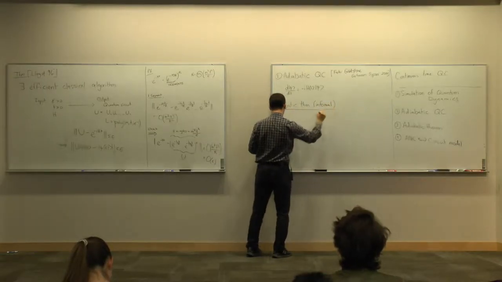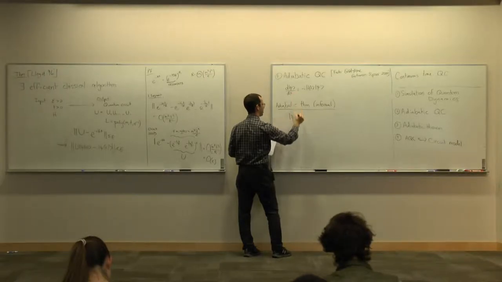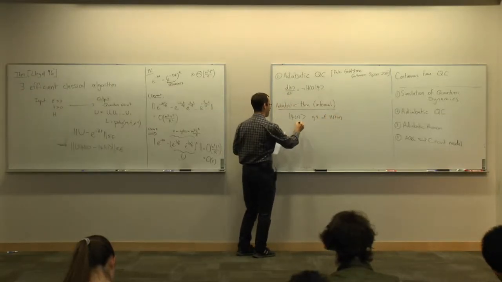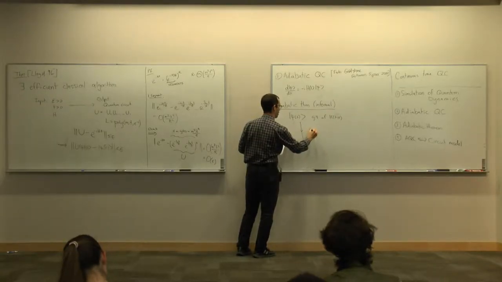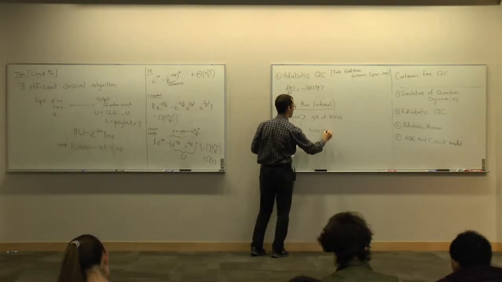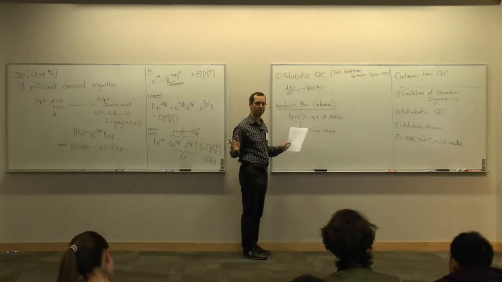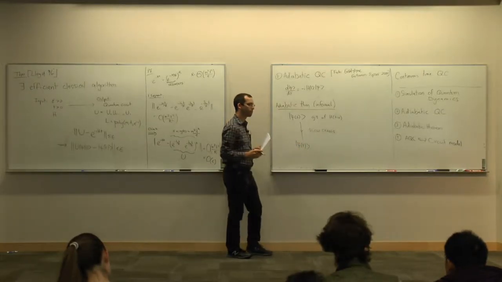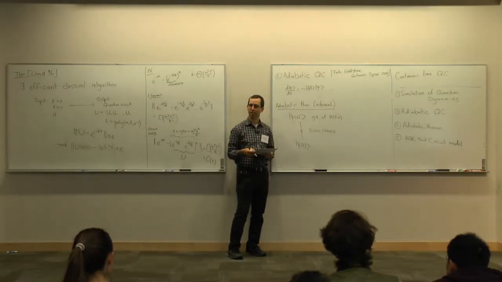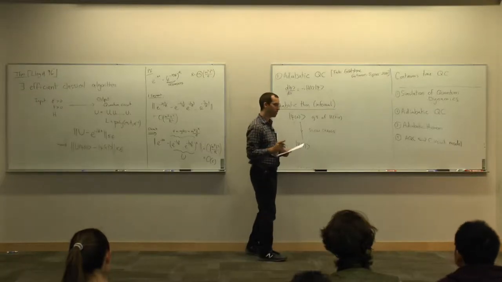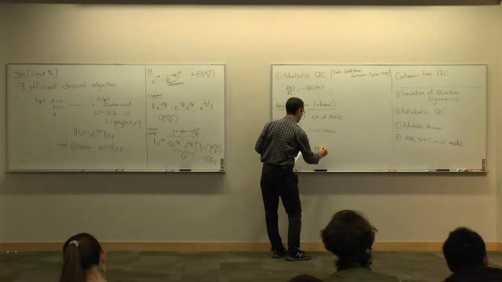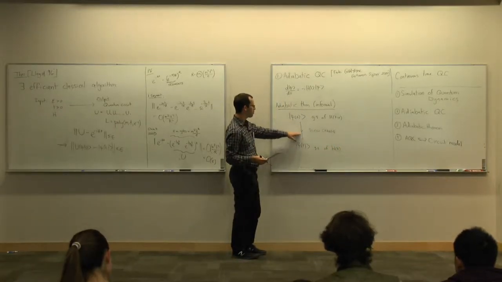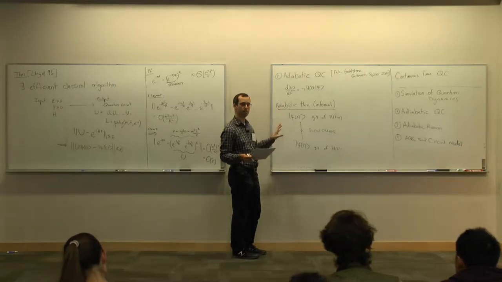What it says is, let's say I start the system in the ground state of H at time t equals 0. And then I evolve, but I evolve in such a way that I only change the Hamiltonian very slowly. Think of this as the limit of infinitely slowly. So now I get some final state after some time. Does anyone want to guess what state it would be? The ground state, that's right, of the final Hamiltonian. So this is going to be the ground state of H of t, in the limit where this change is slow. So this is the adiabatic theorem. It says that this is true in that limit.